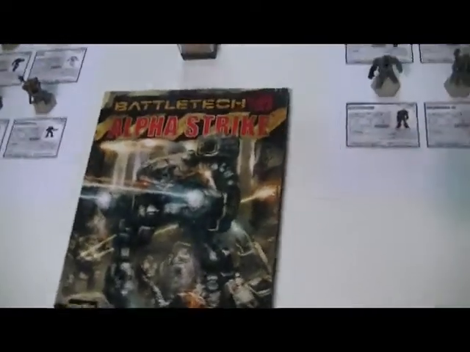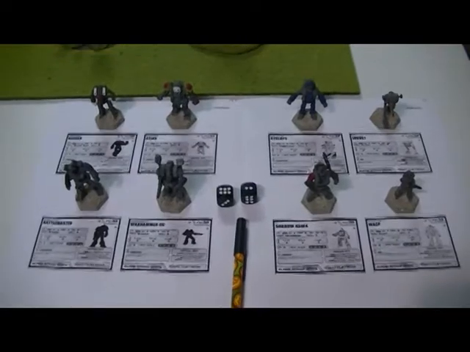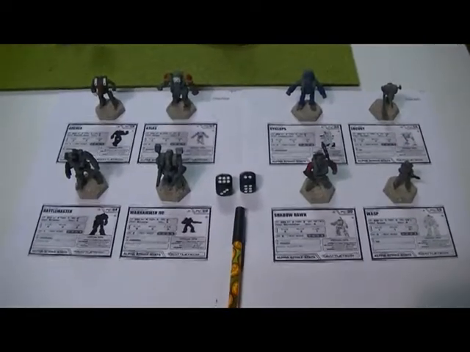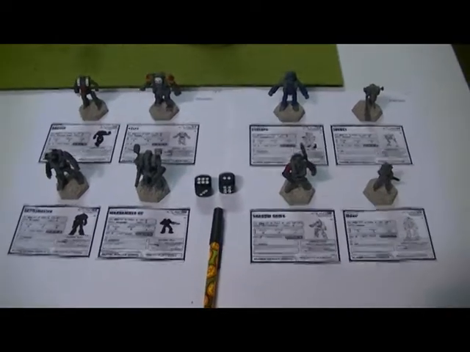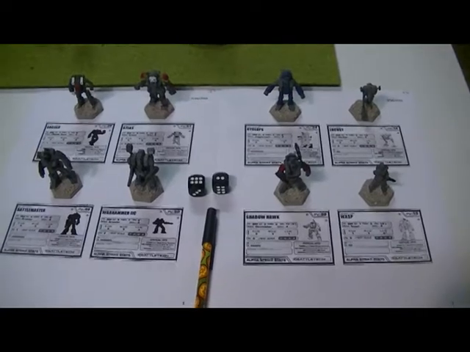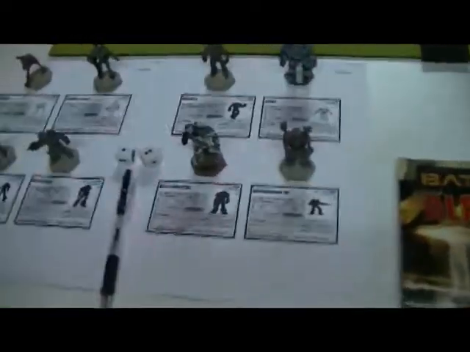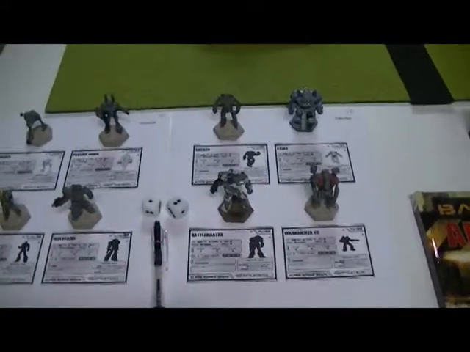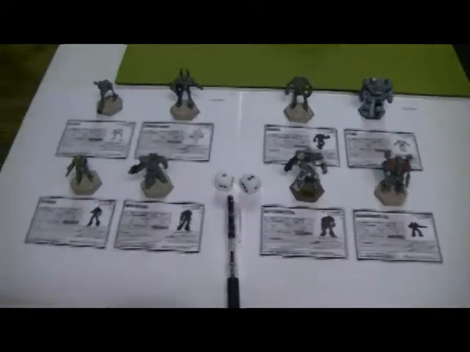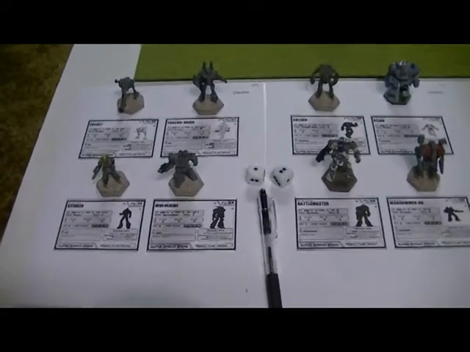So let's see, there's 2 lances. As you can see, one lance has an Archer, an Atlas, a Battlemaster, and a Warhammer, and then a Cyclops, a Locust, a Shadowhawk, and a Wasp. On the other side we have almost the same thing: an Atlas, an Archer, a Battlemaster, a Warhammer, a Locust, a Phoenix Hawk, a Stinger, and a Wolverine.